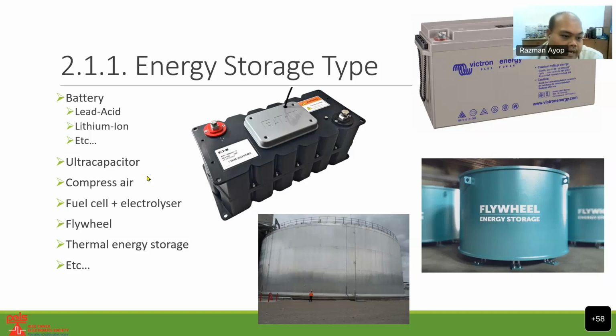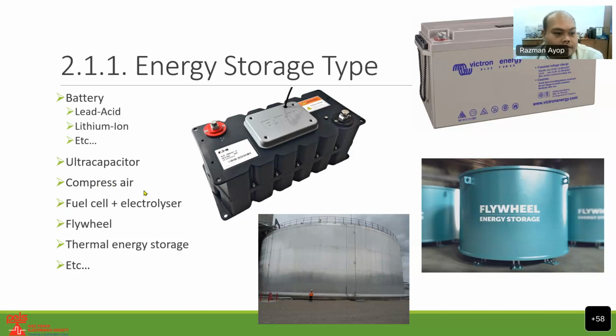Another popular technology for energy storage is compressed air. Basically, you have a tank and a compressor. When you want to store the energy, you pump the air into the tank. And when you want to release the energy, you release the air from the tank, and the motor or compressor becomes the generator.